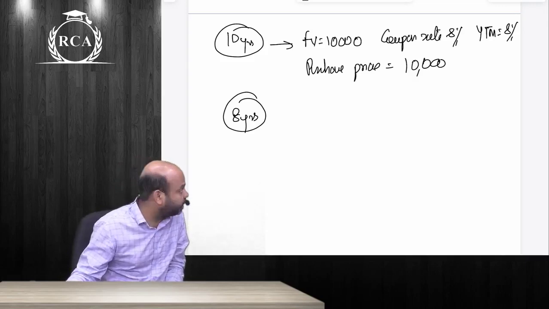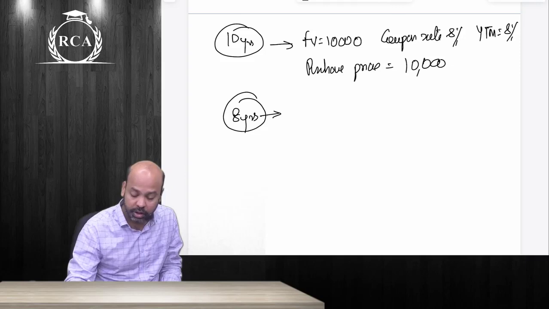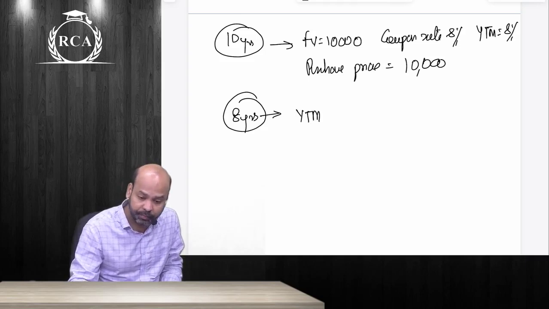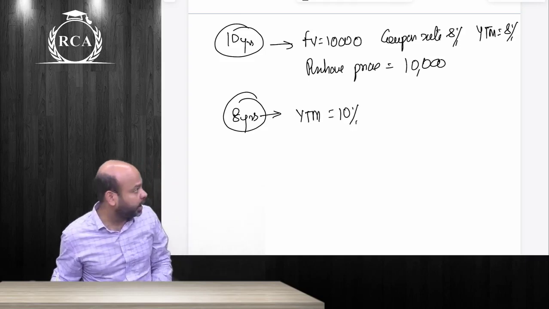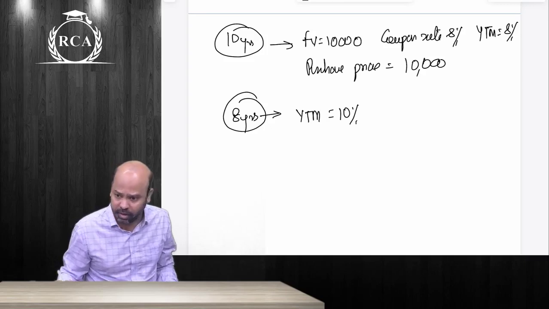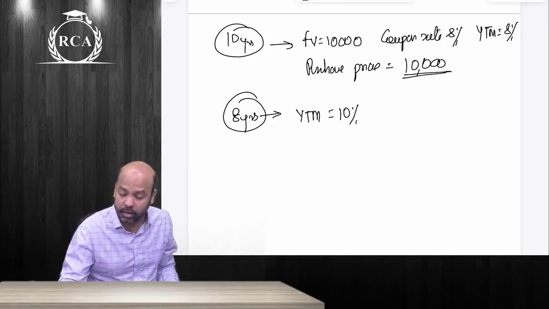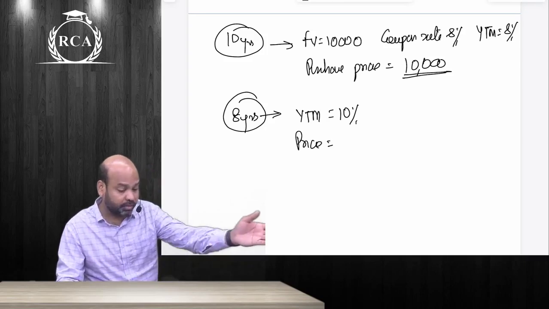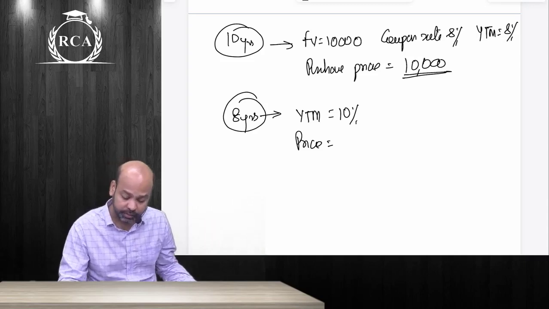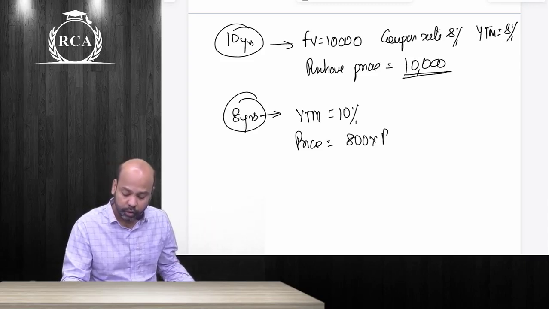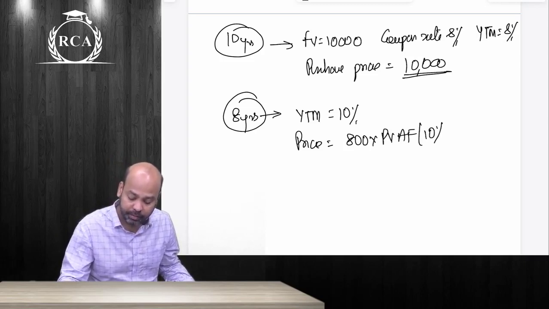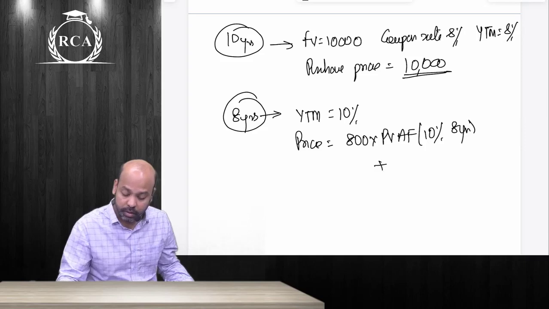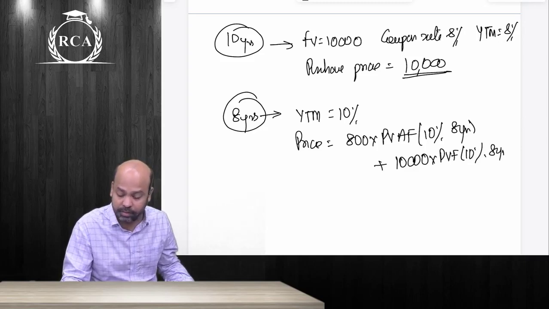If you would want to sell the bond after 2 years, when the remaining maturity is 8 years, the value that you are realizing, will that depend on the prevailing interest rates? If the YTM or the prevailing interest rate at that point of time is 10%, the price of the bond will not remain at 10,000. The price of the bond might decrease. Yes or no? Question number 13, what is the price of bond X? I picked up those values only. You will write 800 into PVAF at 10% for 8 years, plus 10,000 multiplied by the present value factor at 10% for the 8th year.